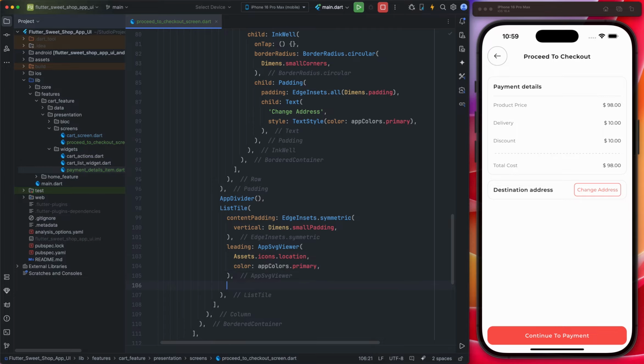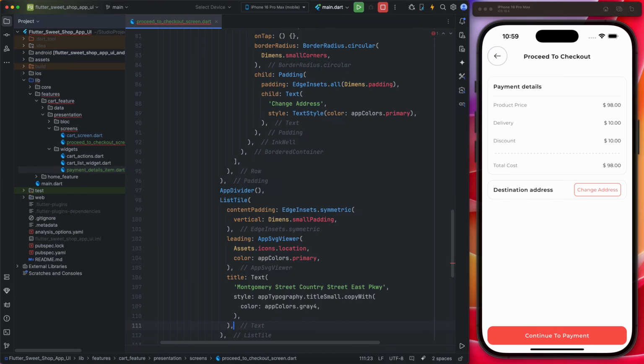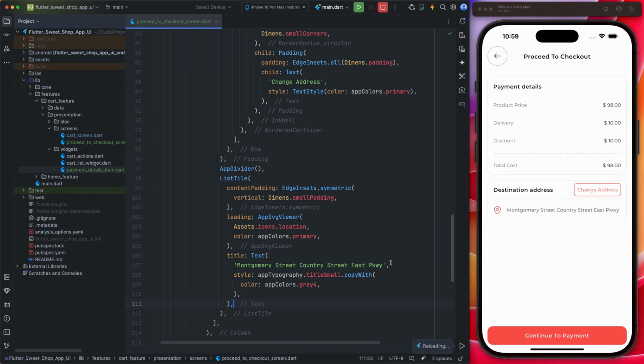And now in its title parameter, I'll display the address text and reload the project. As you can see, the spacing has some issue, which I fix and reload again.